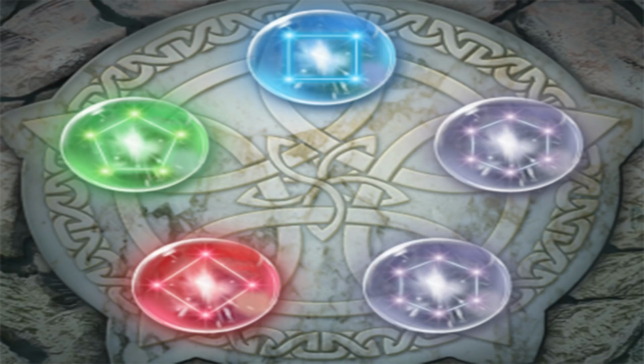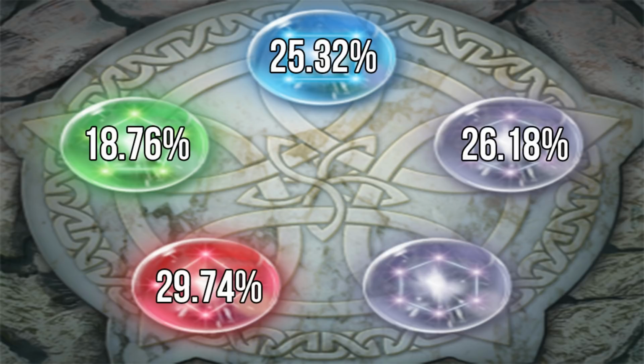We're going to use the recent Halloween banner, Trick or Defeat, and give you a basic idea of how certain things show up. So, here are the current orb distributions for Trick or Defeat. As you can see, the top is of course red. That is because there are a ton of red units in the game. Like, tons. And because of that, there typically tend to be more red orbs that show up.